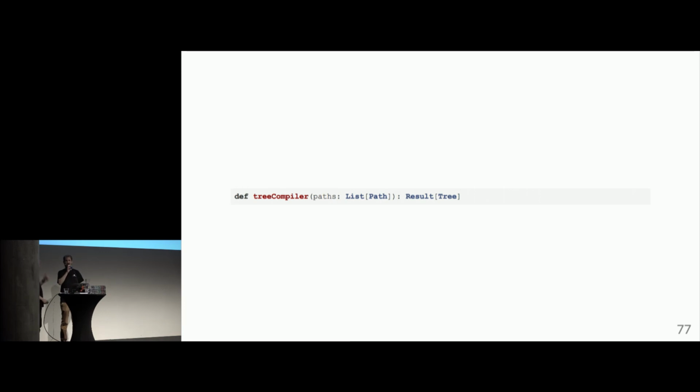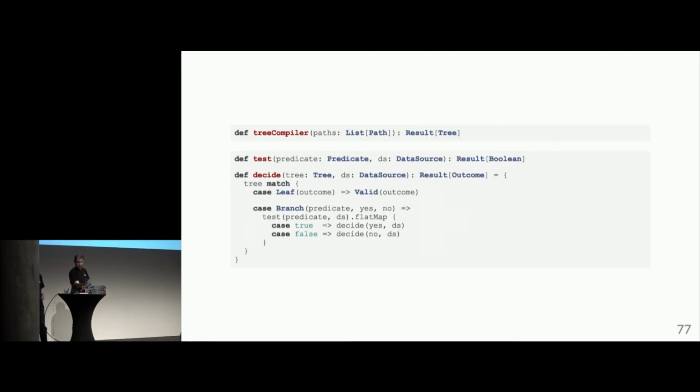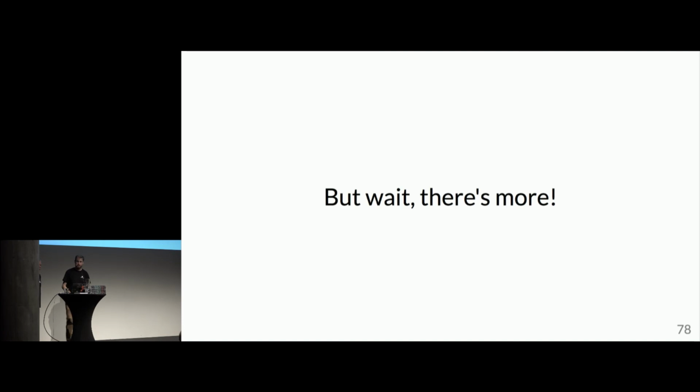Okay, great. So now we have this nice function that will take a list of paths and build trees from them, and that means that we can go back and use the decide interpreter that we wrote earlier on those trees. So we've come full circle here. But because our trees are just DSLs, ADTs, we can do other interesting things with them. And a couple of things that we did on this project.